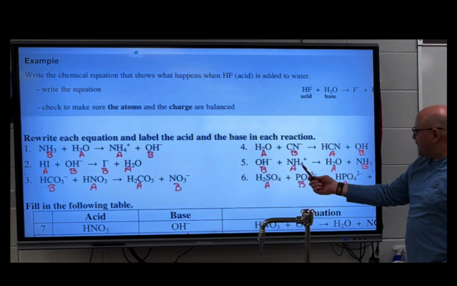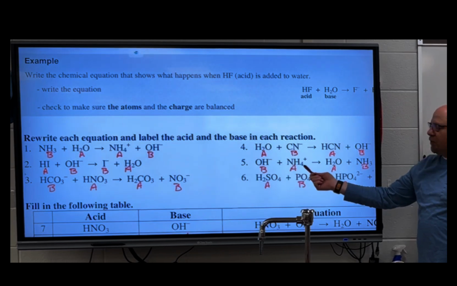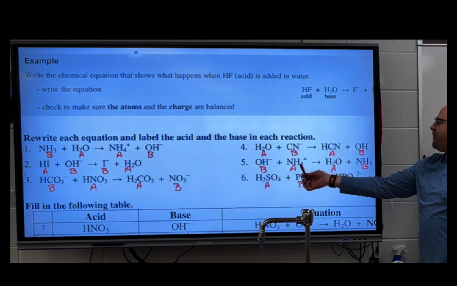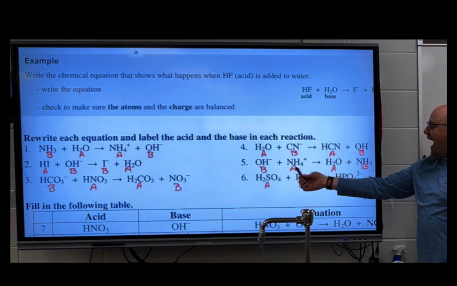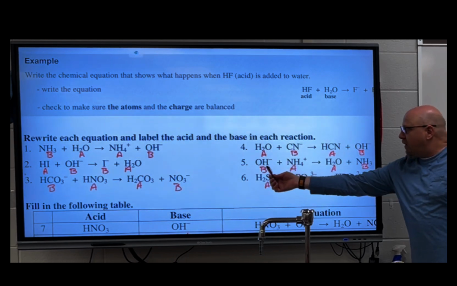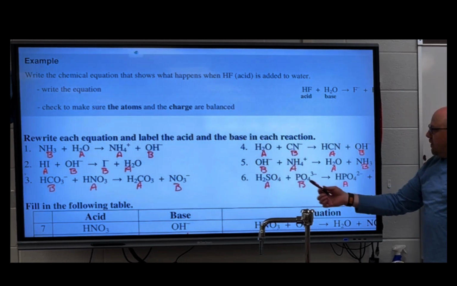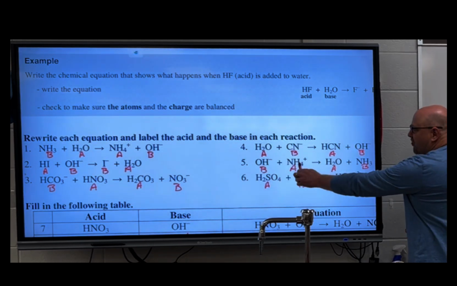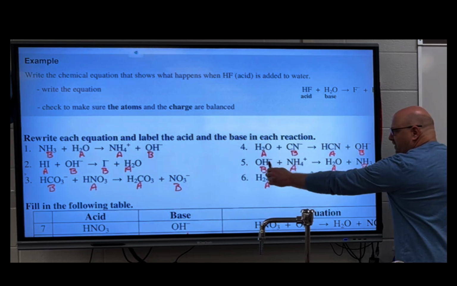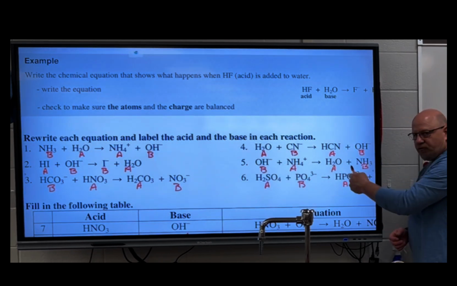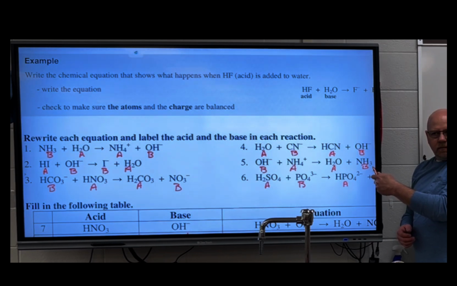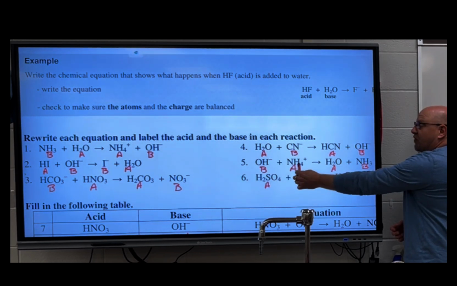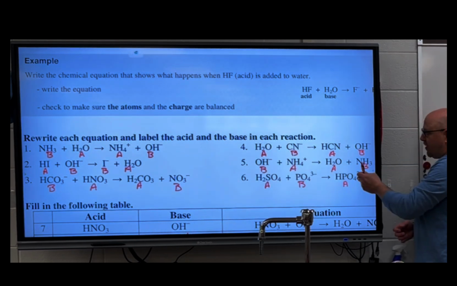You need to make sure that if those charges are there, you write them correctly. A good example of this is this one here. Both of these are charged to begin with. We're taking a hydrogen away from this ammonium, because it's acting as the acid, and it's going onto the hydroxide. Our charges must be balanced then. So if we have a hydrogen, which is a +1, going onto that hydroxide, you're going to get water, neutral. Because this ammonium has lost H+, the hydrogen ion, it's going to end up being neutral.